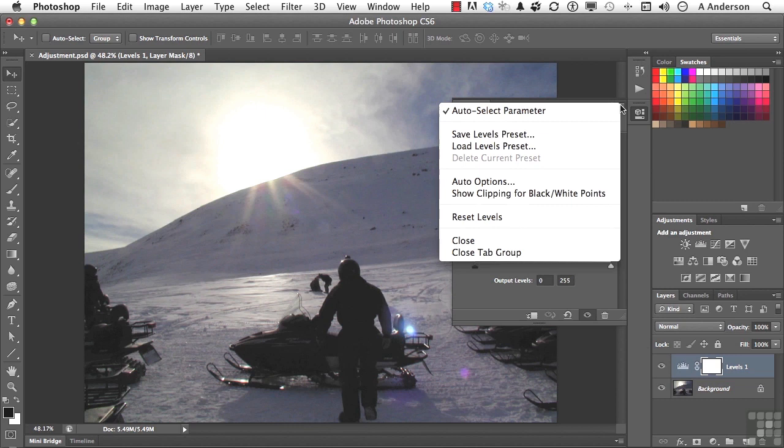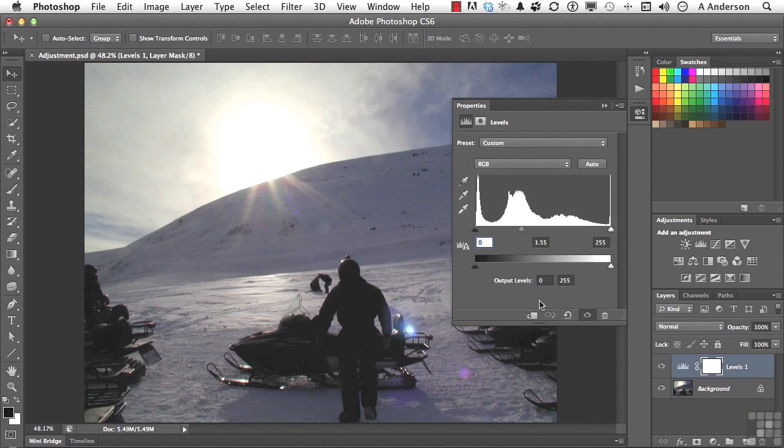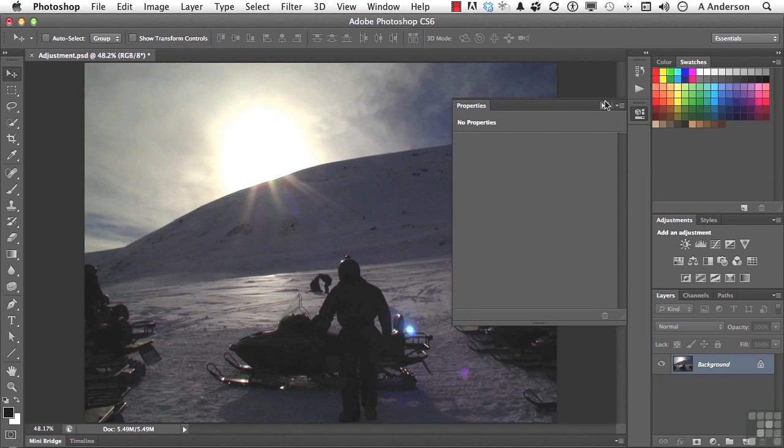Now, if we come up to this option here and click it, one of the options I've selected is Auto Select Parameter. Now, what does that do? If you have that set, that means as soon as you come in to levels, this area is already selected for you. So if you're doing this by the numbers and you know the numbers, you don't have to click there to get it. It's already selected. I do like that feature because it allows me to make those changes quickly. Let's get out of here for a second. Let's actually drag that to the trash can. Start again. Let's close this for a second.